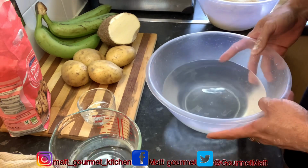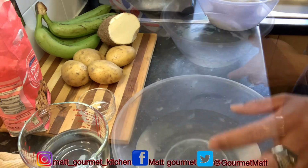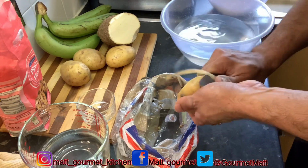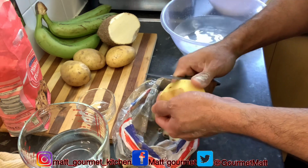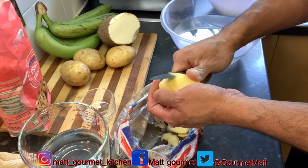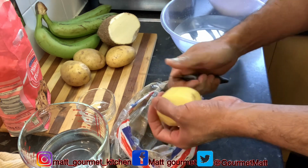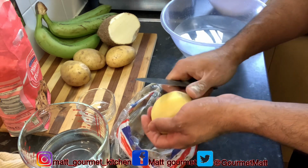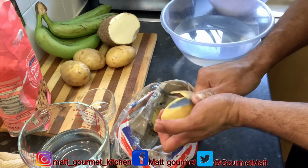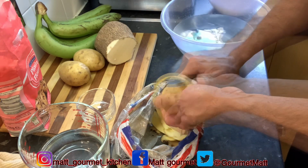You just want to go ahead and get a container like this with some water to put them in when you finish peeling them. Yes guys. So in with my Irish potato. Guys, when you're doing this you want to be careful of your knife so it doesn't cut you. If you got a scraper at home, you can just use a scraper, which is much safer for you. If you can't do it like this, like how I'm using a knife. So I'll finish, just add that straight to the water guys. And you just continue the process.